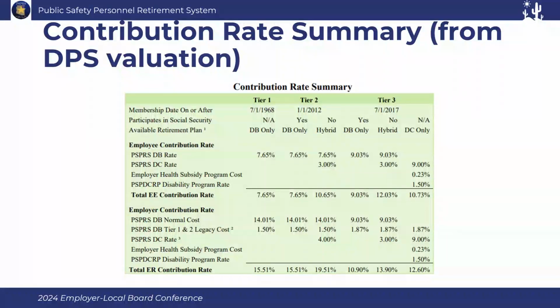But I think this is, if you wanted to just get a summary of all the different rates by tier, and then if you have the added nuance of not being covered by Social Security as an employer for those specific employees, this is the table where you would go to find all these components put together. And it's really this total rate at the bottom that's going to be the total contribution rate for each employer.